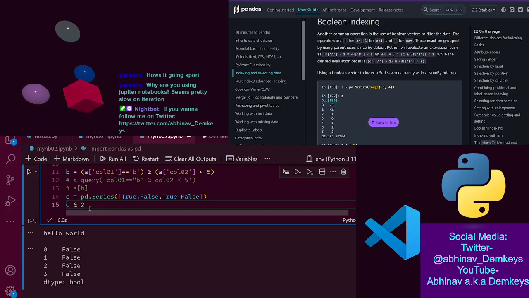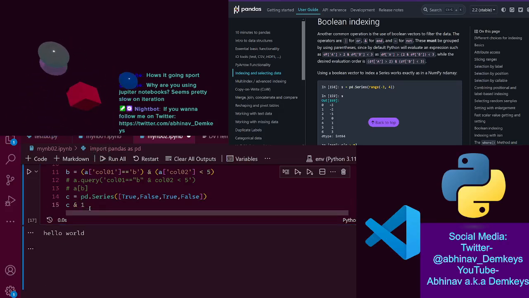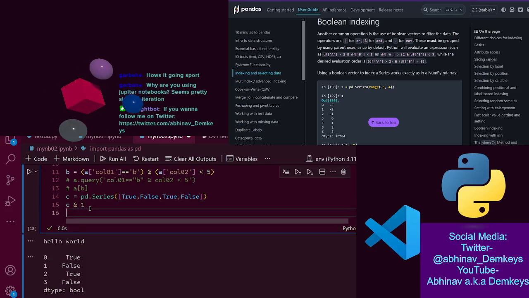Okay, hold on. Let's look at it as binary. If we look at it in binary form, so if we look at the bits, 1 would be what? Let's say we're talking about 8 bits. It's not 8 bits by default, but let's say we're talking about 8 bits, right? 0, 0, 0, 0, 0, 0, 0, 1.